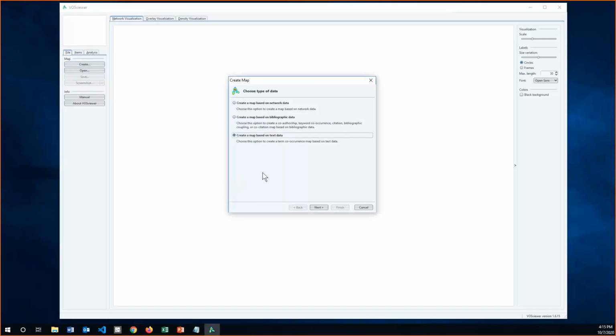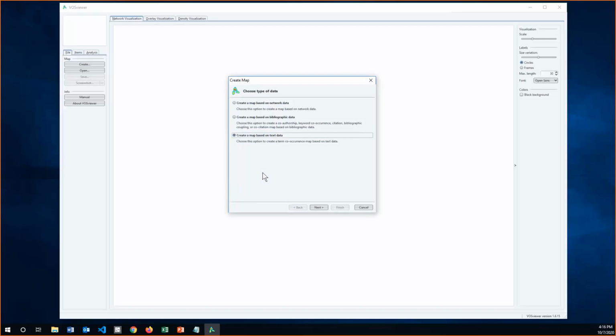And that's just because larger data sets tend to yield more interesting maps. So if you have really small data sets, it's okay, you can still create a map. You're just going to notice that there aren't maybe a lot of terms that it's been able to pull out. You might have to adjust the number of terms that you allow in the map, which we will cover in the upcoming workflow. So larger data sets generally tend to yield more interesting results.